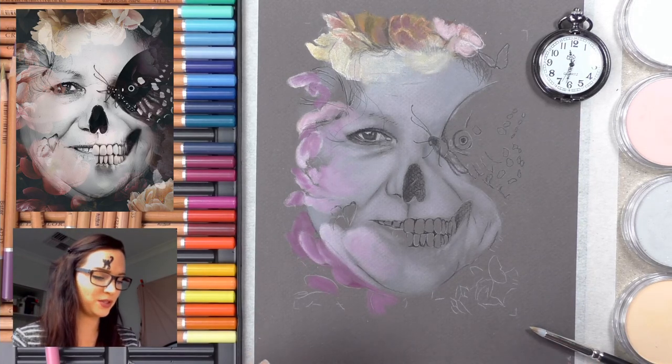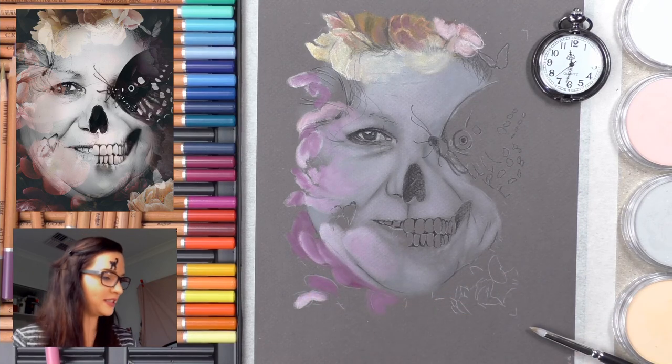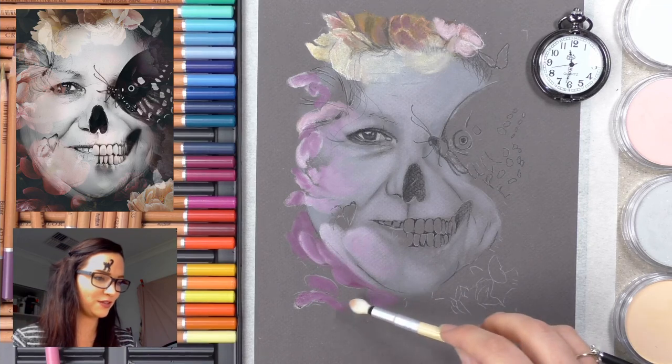Yeah, the pan pastels work much nicer. I'm not gonna worry about detailed flowers. I just like the soft, blended look of the flowers.